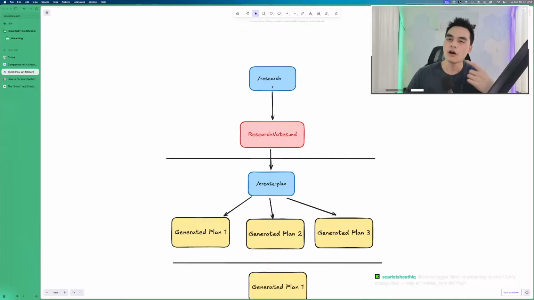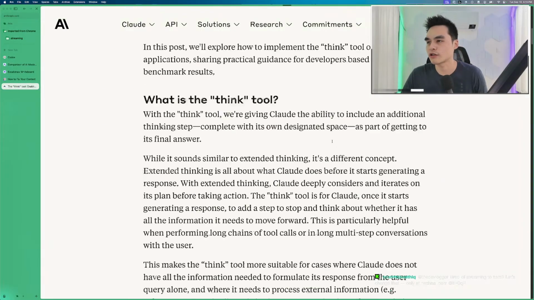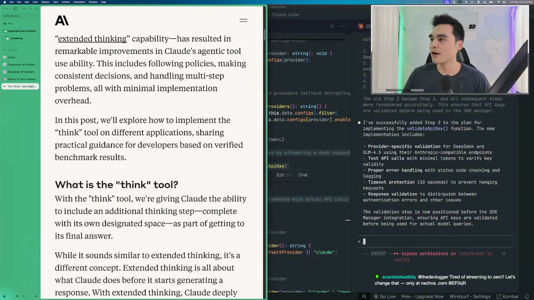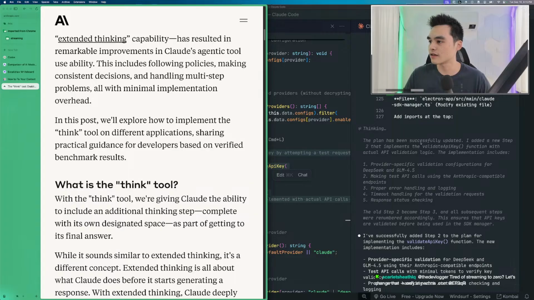Oh, you know what I was looking into? Whether the thinking, the think step, like here, is this inside the main context or is it outside of the main agent context?